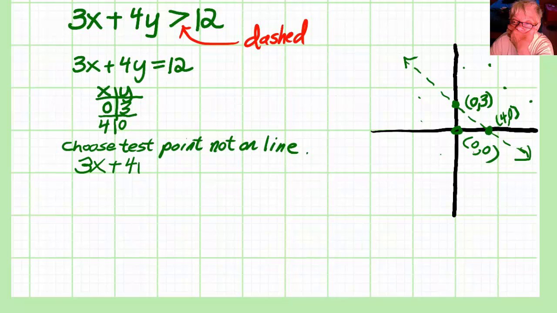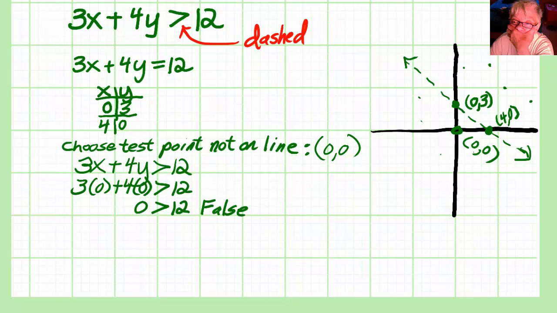Now I go back to the inequality: 3x plus 4y is greater than 12, and I put 0 in for the x and 0 in for the y. That's why 0,0 is so easy to use for us slightly lazy math people. Anyway, 3 times 0 is 0, 4 times 0 is 0, 0 plus 0 is 0. So we have a statement that says 0 is greater than 12, and you know and I know that's not true.